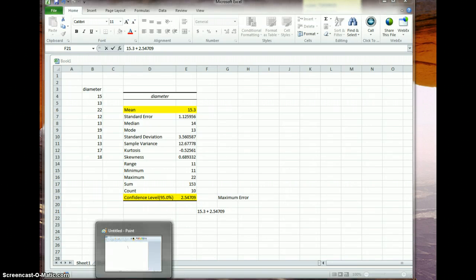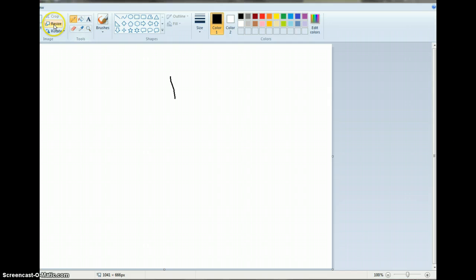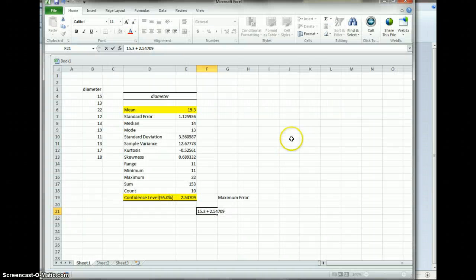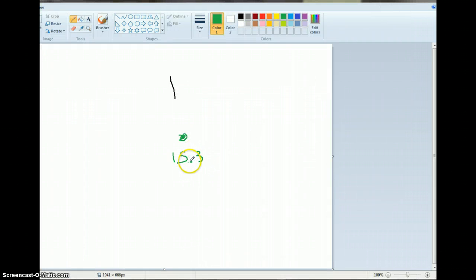Sorry, I was going to write it out here in Paint. Our mean's right in the middle, 15.3.